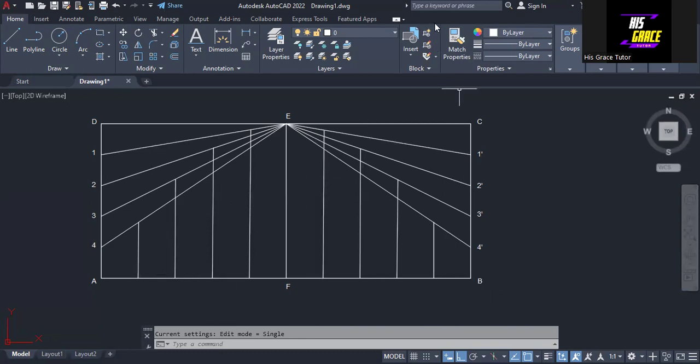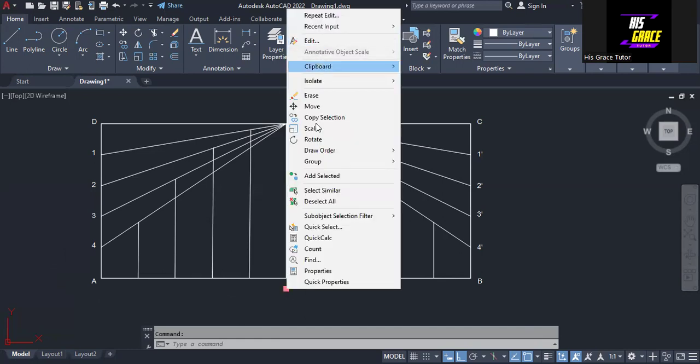I'm going to pause the video and do that. Or let's do it together, so that you can see how it can be done. I will select this and then copy selection. Then I will move it. So here we have.